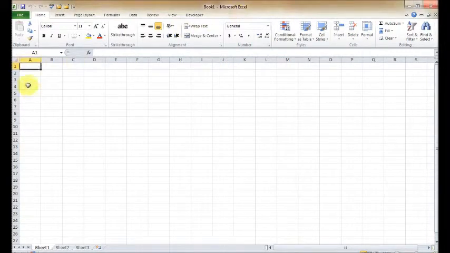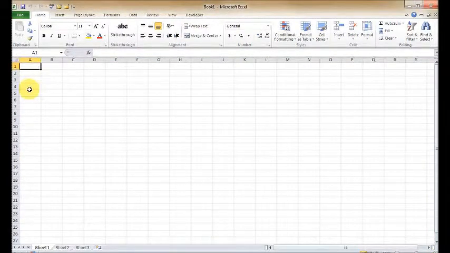To enter any type of data, whether it's a number, whether it's text, whether it's just a value, all you basically have to do is click on the cell you want to put information in, and you just start simply typing, right? So here, if I click on A1, I start typing in the App Trainer, and then when I'm finished typing in the data, I just hit enter or tab or down, and that will enter the data into that cell.